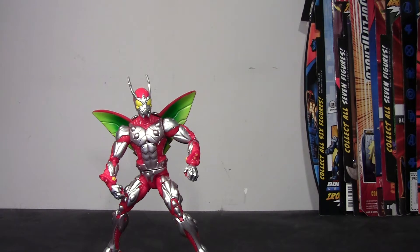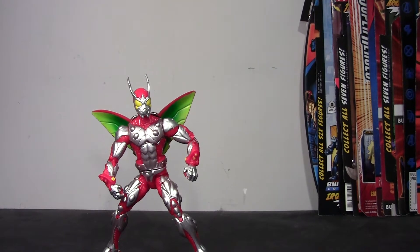Definitely a cool figure, one I wasn't sure I was going to pick up, but after seeing him I said, why not? He's cool looking. Todd actually found him at our local Kmart. Why not at this point, even though I already had Boomerang, so I didn't need the build-a-figure piece. But I do try to pick up more Spider-Man villains if I have to pick one Marvel character to start branching out and collecting more of.